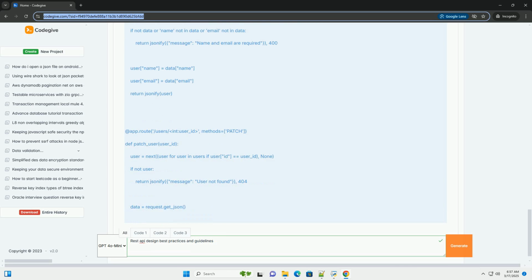Important security considerations. Always use HTTPS: encrypt all communication between the client and the server. Store passwords securely: use hashing algorithms, for example, bcrypt, with salt to store passwords. Validate input: prevent injection attacks, for example, SQL injection, cross-site scripting. Rate limiting: protect your API from abuse by limiting the number of requests a client can make in a given time period. CORS, Cross-Origin Resource Sharing: configure CORS headers to allow requests from specific origins.